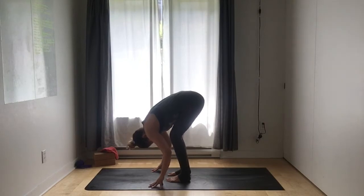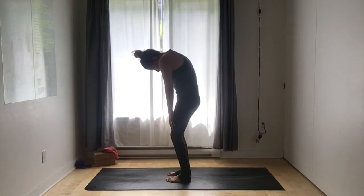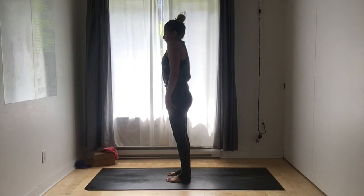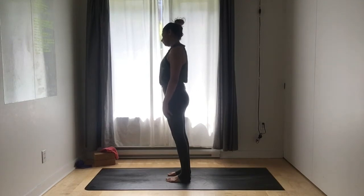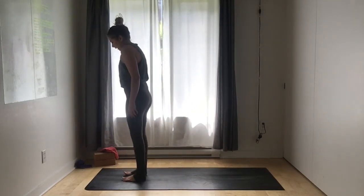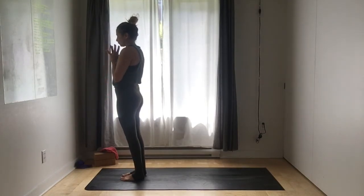Now, micro bend through your knees. And then begin to slowly roll all the way up to standing, drawing your shoulders down and back behind you. Maybe two times, three times. Maybe creating some movements with your neck. And arriving back to center in your Tadasana, stepping to the front of the mat if you were not already there. Feet hip width, bring your palms to your heart center.